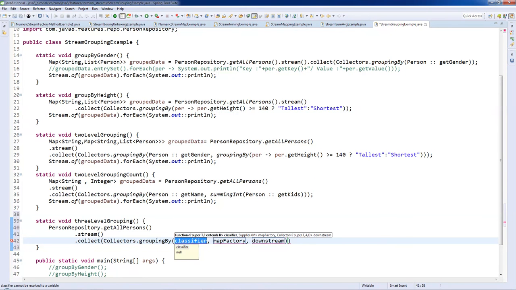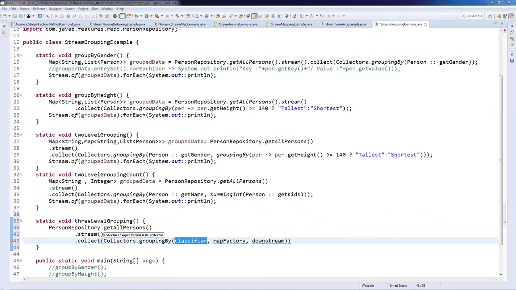The first one is a classifier, the first grouping agent. Second is what kind of data you want to return. Whether you want to return it as a hash map or set or list, you can specify in the second parameter. And the third one is what kind of data.